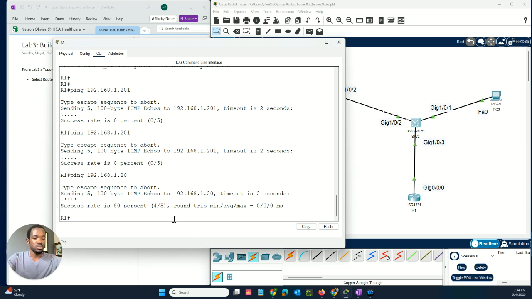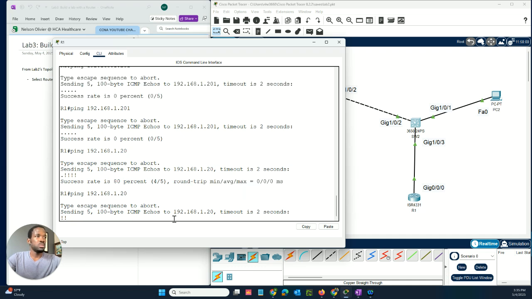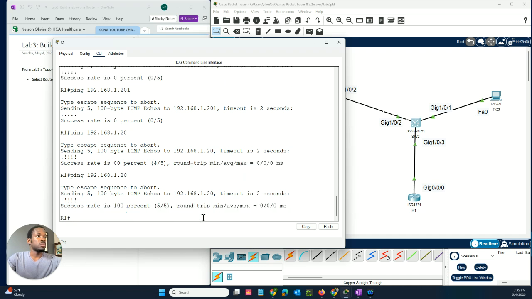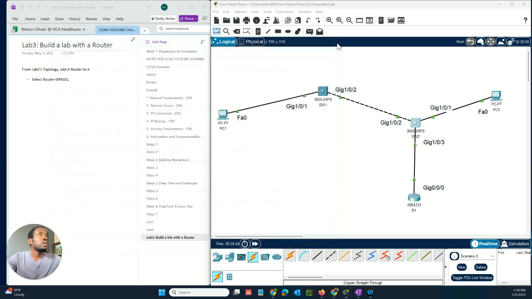So I pinged the wrong switch. So it's this. So yeah, it's working. So as of now, we have a complete network topology.